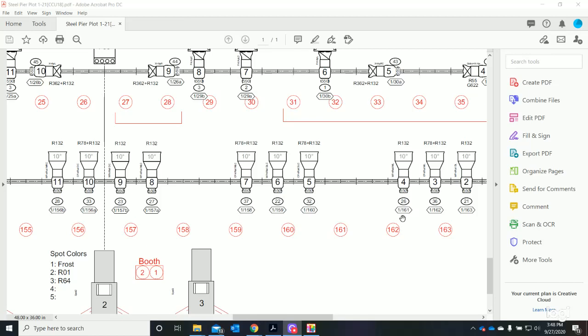Now, the reverse is not true. I cannot put a dimmer into multiple channels. I can't put a single dimmer into multiple channels. I cannot have channel number 1 control dimmer 159 and control channel 7 control dimmer 159. The console will not allow it. The dimmer is only going to appear in the list once. Pick the channel you want it to go into, and that's where it's going to be for the entirety of the show.